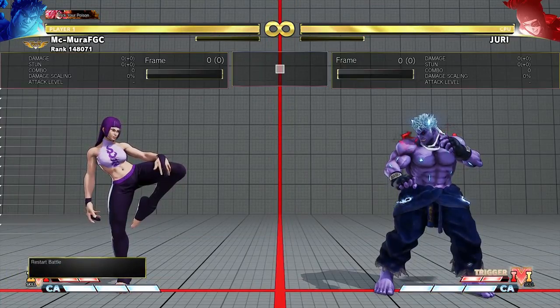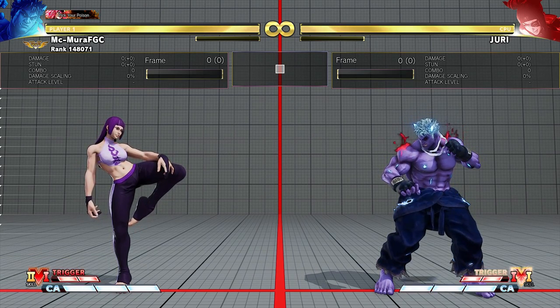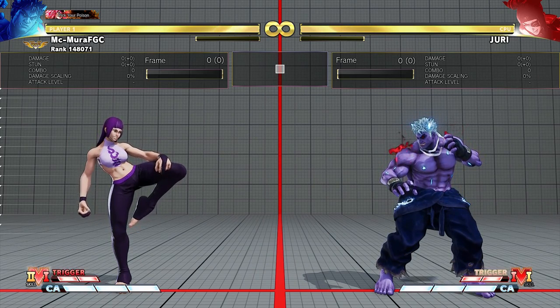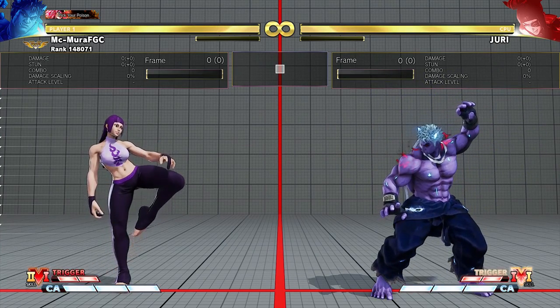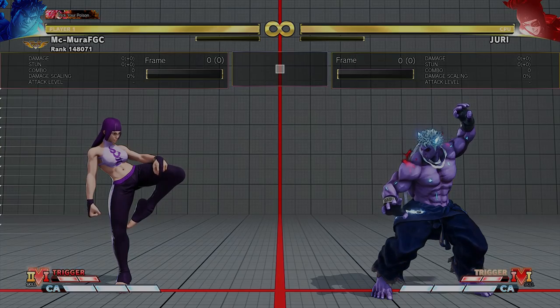Overall, Kage has really good pressure normals, I would say. His normals are really fantastic for pressure. For neutral, they are a little bit below average in my opinion. And that in general is the problem with Kage. The range on most of them is not fantastic, but for pressure and combos, they are really, really good.